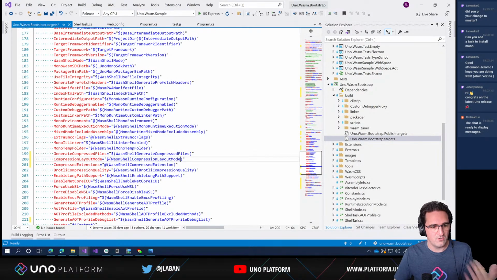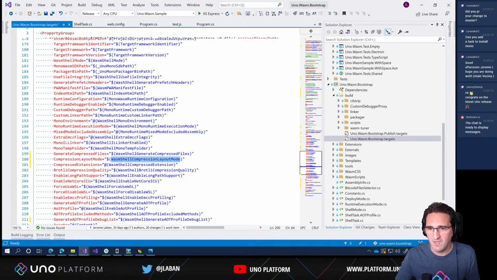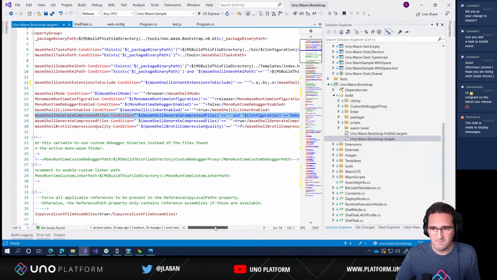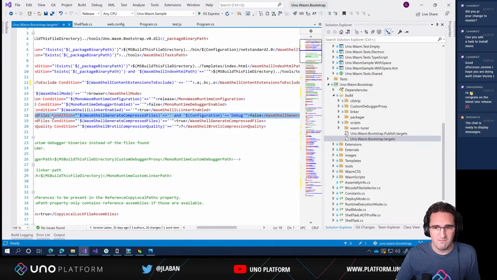So the idea is that when you create your project, you can also set that property with the value that's needed. It can also be rewritten or defaulted to something by the targets itself. For instance, if we look at the top, we're going to see here that if you're not setting generate compress files, and the configuration is debug, then compress files are not generated. So that's what we are going to change here.